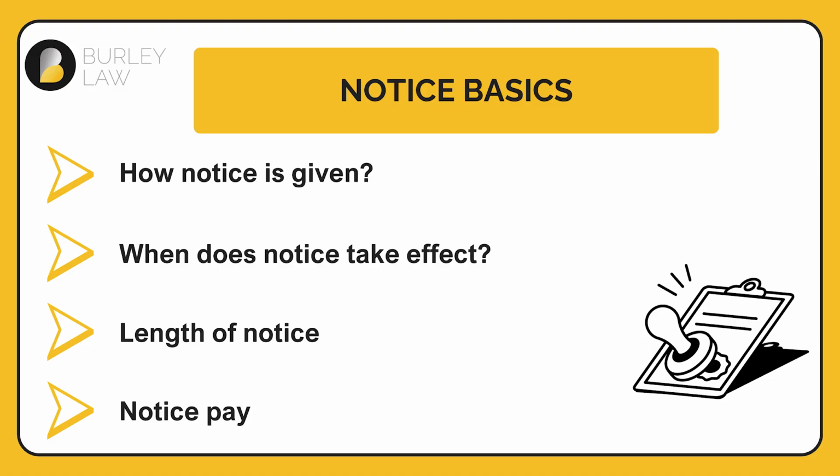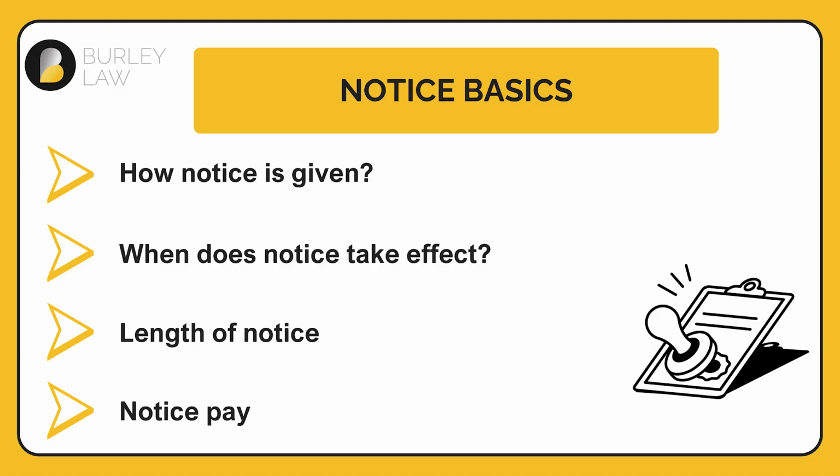So the first thing is any employment contract can be terminated on notice, and an employment contract does not have to be agreed in writing, doesn't have to be in a document. However, all workers and employees are entitled to a written statement of their terms of employment no later than day one of starting work. And within those written terms, you must include how long a notice period is, so how the employment would be ended.